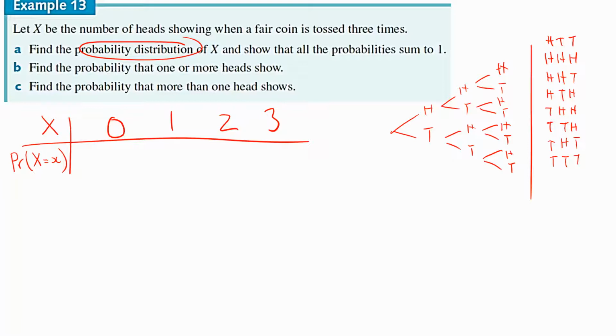Capital X represents the capital X here. So they're saying the chances, probability, what's the chances of capital X, which is this, equaling to one of those. So if I wanted to find this column here, if I wanted to find probability of when x equals 0, meaning only 0 h's, you would write probability of capital X, what is your capital X? Represents number of heads, is equal to 0. That's what the little x represents. Okay, and this is the proper notation on how you would write it. Okay, so this is saying what's the chances when your data that you're looking for has 0 heads.